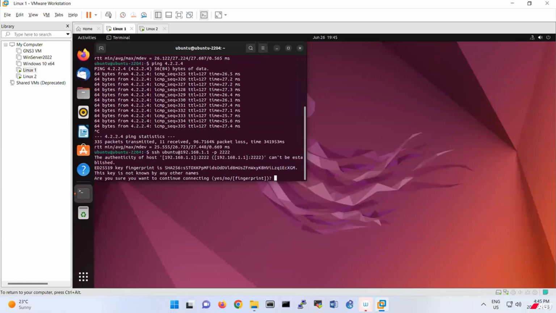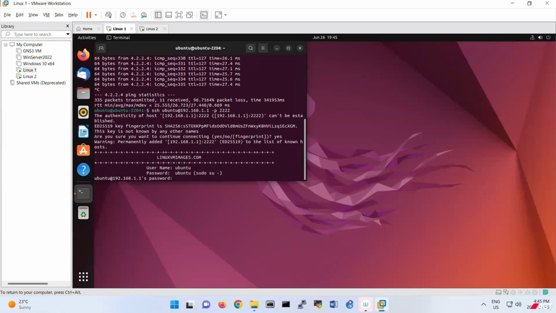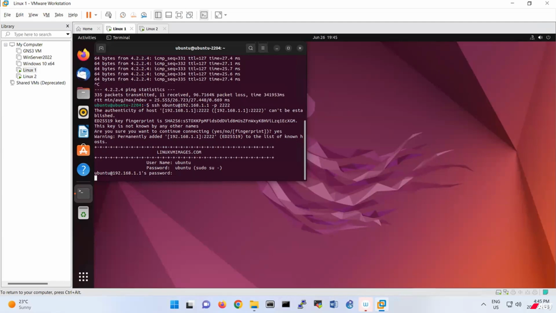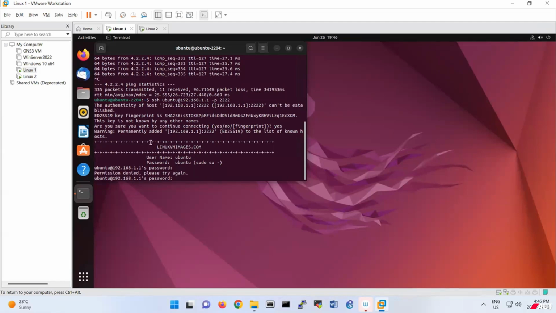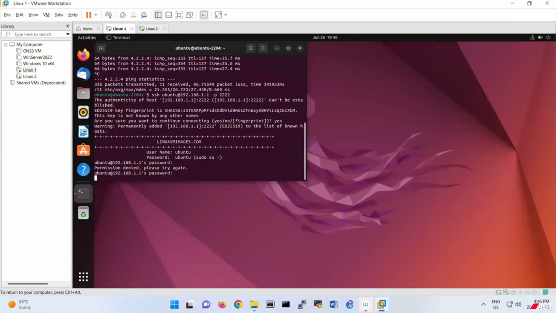The SHA-256 fingerprint that you receive is a public key that you're receiving, and then you say yes, and then it asks for the password. You put Ubuntu here. The version that I have has a screen like this, so it shows the password to you, but it's not very secure.